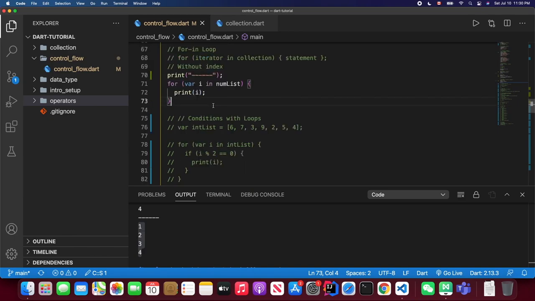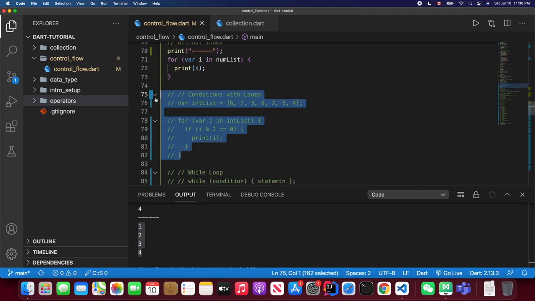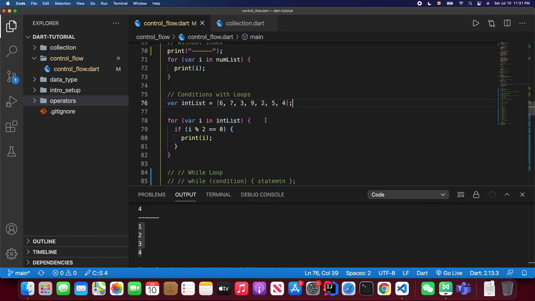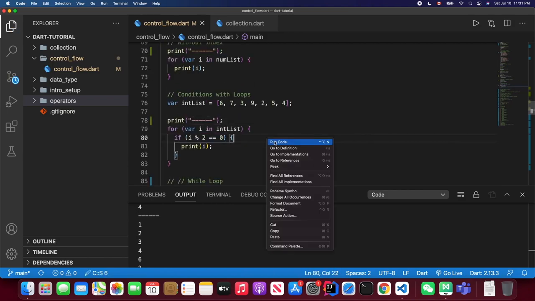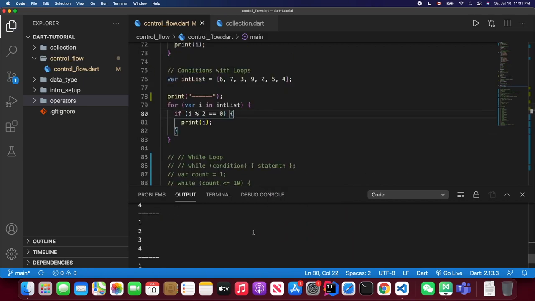We can also do some decision-making inside this loop. For example, we have a list of numbers and I want to print out only the even numbers. So let's see. First let me separate it. All the numbers will be printed out: 4, 2, 6. You see, since we check if the element mod 2 is 0, I print out this value. So after executing this line, I will get 6, 2, and 4. So we can make a condition check inside the for loop.